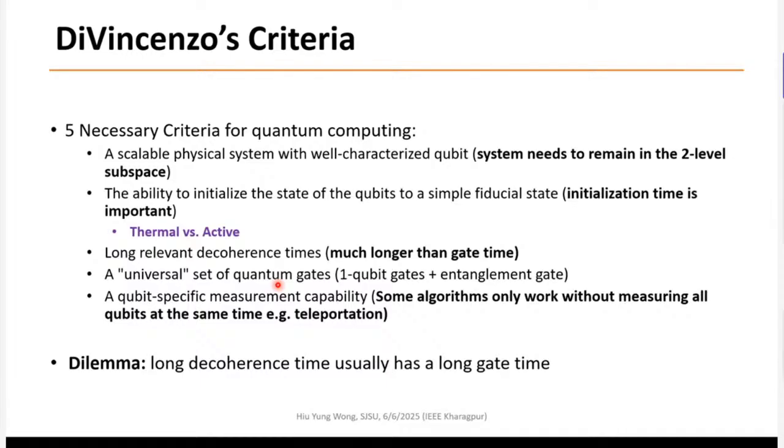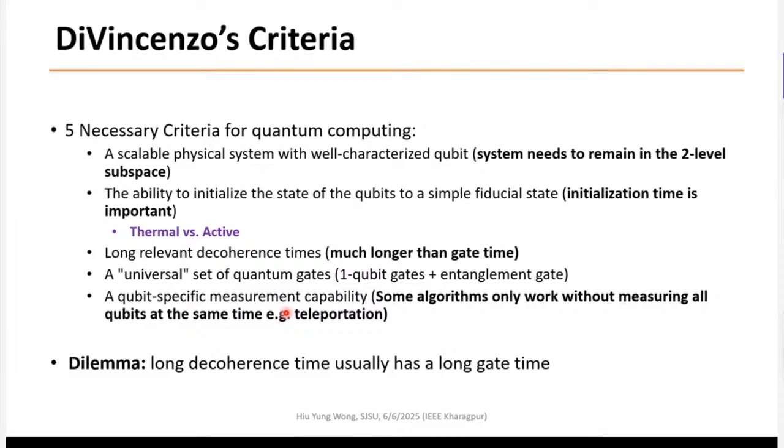The fourth point is that you need to have a universal set of quantum gates. You don't want to make a separate quantum gate for every gate. This is just like CMOS. You can decompose any circuit into a NOT gate and an OR gate, or just a NAND gate or just a NOR gate. They can form any logic. Similarly, there's a theory that if you can form arbitrary one-qubit gates plus one entanglement gate, then in principle you can at least approximate any circuit with any number of qubits and any quantum gate by using this set of universal quantum gates.